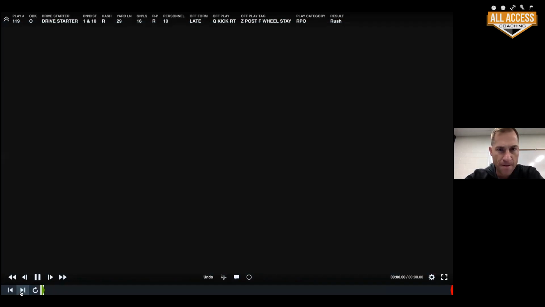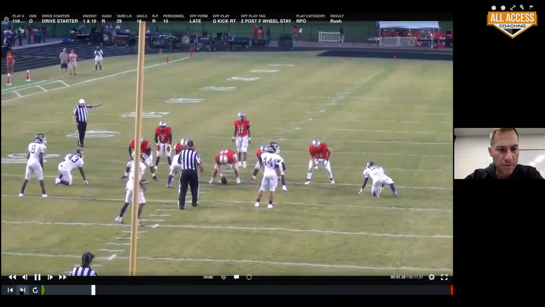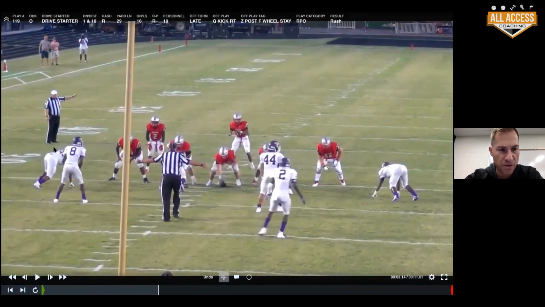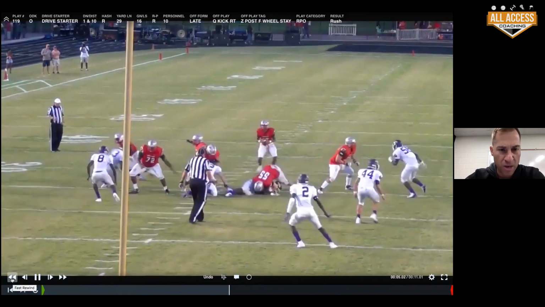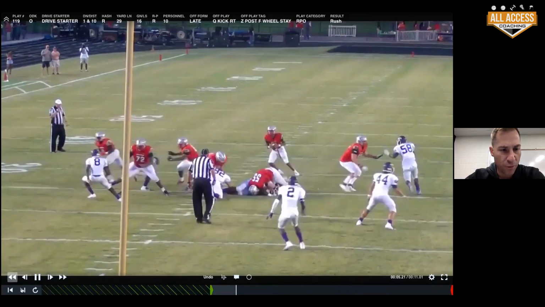All right, end zone copy. Again, you see we're reading number 8 here. We're running quarterback trap. And again, in our courses there's a full detailed explanation of how we block the run game and how we block these schemes, the detailed footwork of the quarterback, and I'm just going through that now. So again, if number 8 runs with the back, we keep it. If he commits, we throw it.